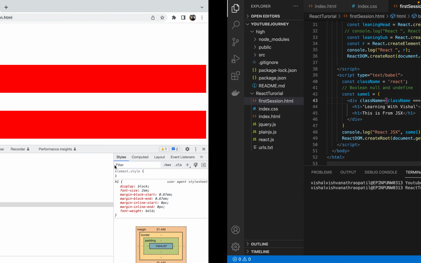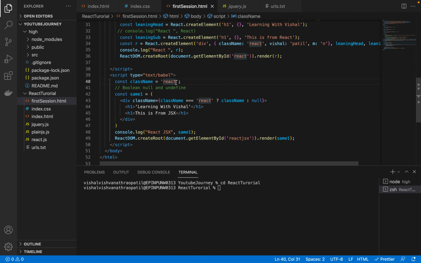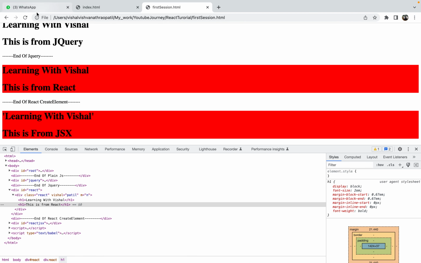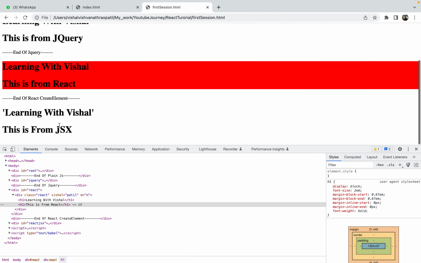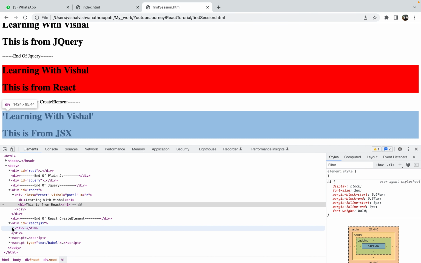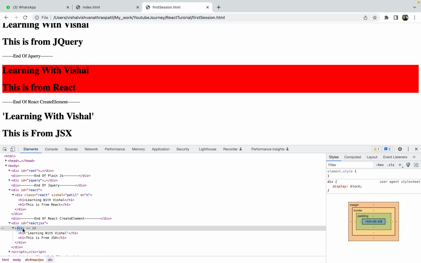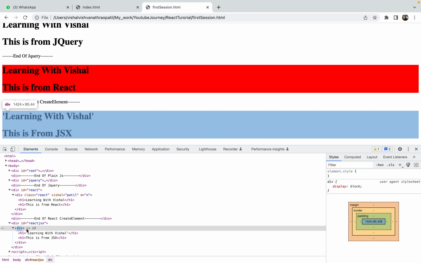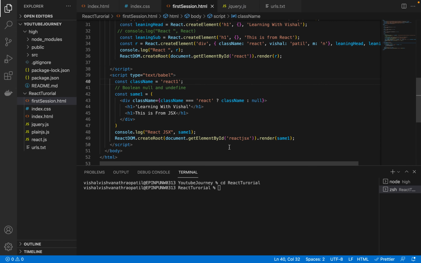So this time it's attached because the class name is react. So let's try react 1, let's refresh. This time no, right? Let's go to the table, there is nothing, no class names, right? Same thing. So as you can return any JavaScript code for the attributes, the same you can write in here also, okay?